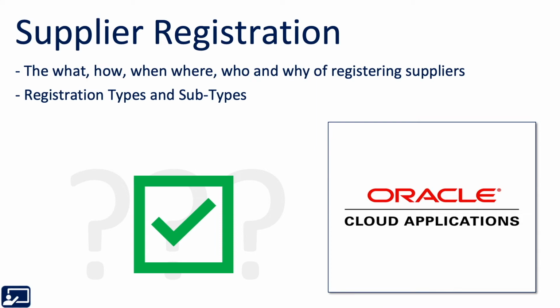So let's recap about supplier registration, the what, how, when, where, who, and why of registering suppliers. You should now understand, as well as registration types and subtypes. If you're still not sure, watch it again, it's free. But if you understand the material, it's time to move on to the next lesson in this course.